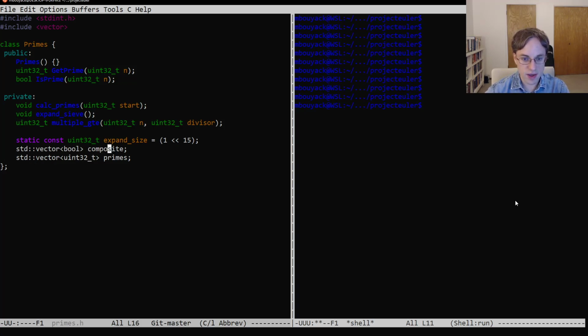you'll see here that we currently have our sieve with each integer mapping to a Boolean value, and we're going to replace that with a uint32_t. Now, this has the unfortunate side effect of significantly increasing our space requirements.